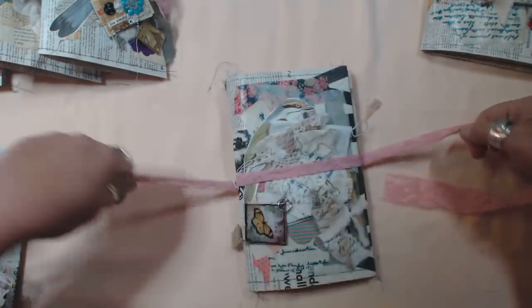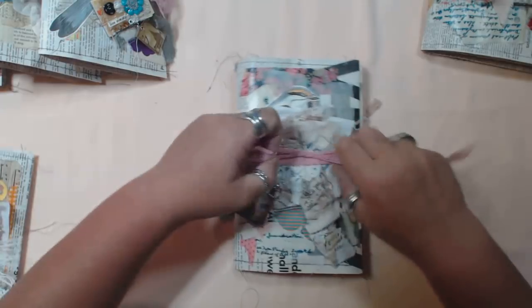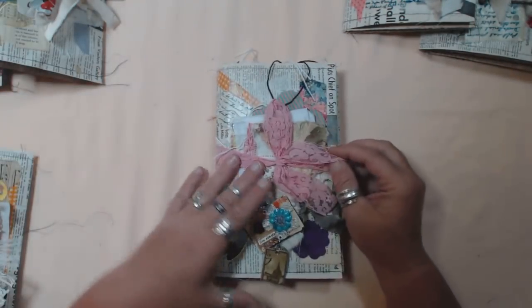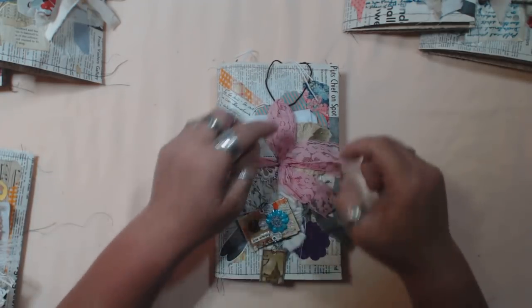I really like the colors in this one for some reason. I just think they all work together really well. The pink and green and the orange, it kind of gets picked up. I love how that happens, like accidentally. Look at how much stuff is coming off of those snippet rolls. Okay, so this one is Live Simply.